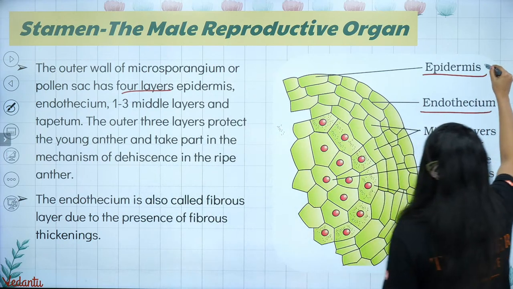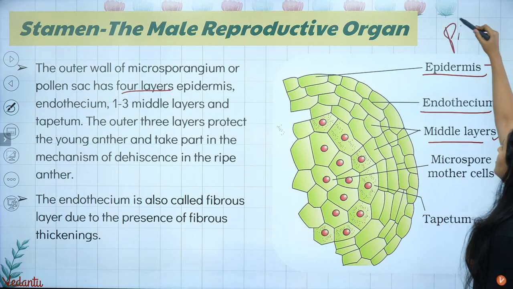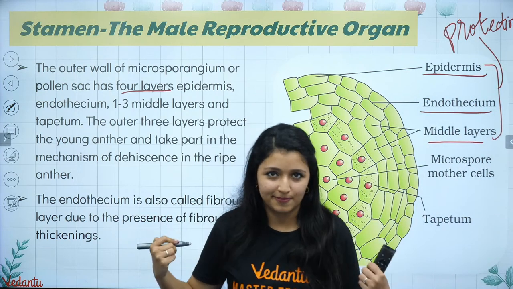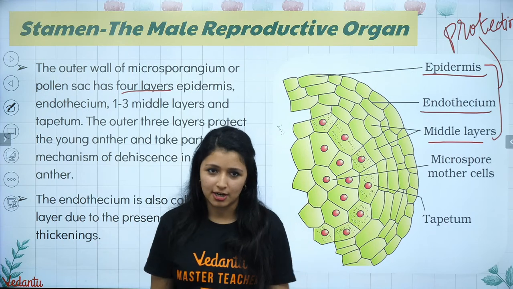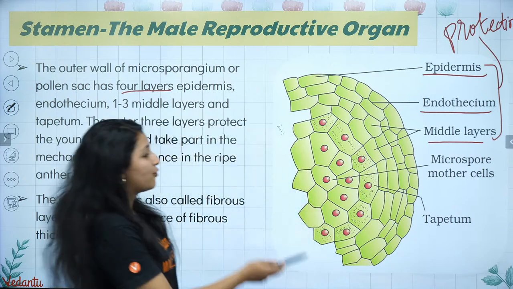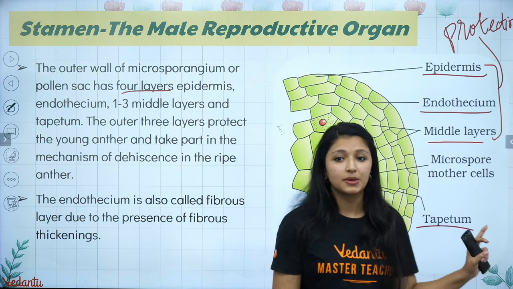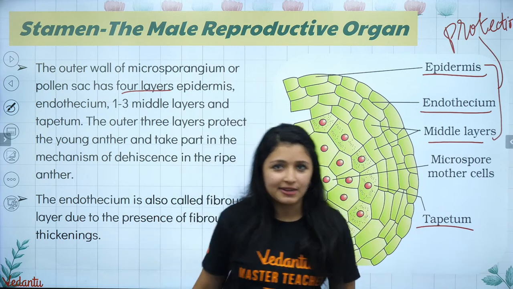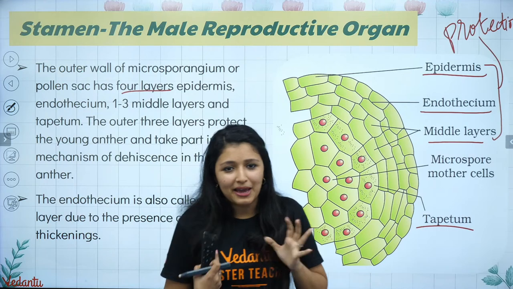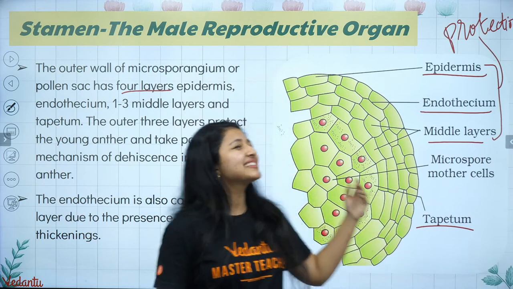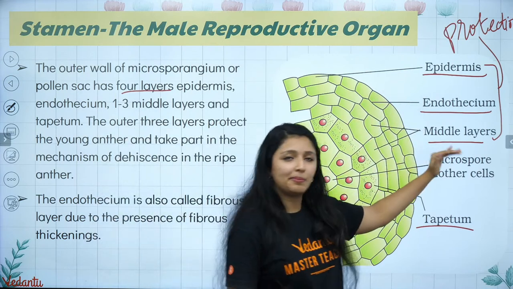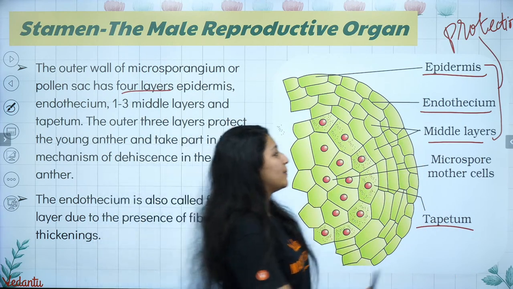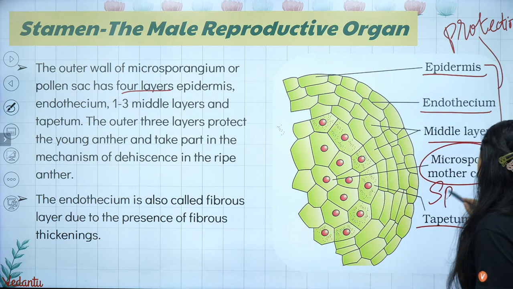So, these three together are going to help with protection. They're like the bodyguards, there just for protective or security detail. Then inside, we also have the fourth layer, which is called the tapetum. It has certain functions, we will learn about it. It's like how a VIP survives: they have their own security guards, and there's a person to cook and give food. All the VIP has to do is to live and do what he or she does. The same thing here. We have the epidermis, endothecium and middle layers, the protection detail. Then we have the tapetum, which cooks food and gives it to them. And inside we have the microspore mother cells, also called the sporogenous tissue.